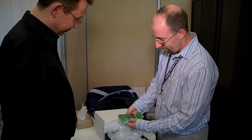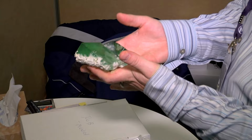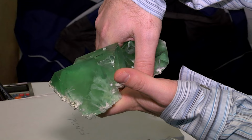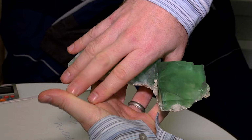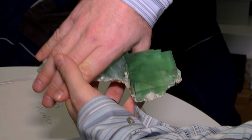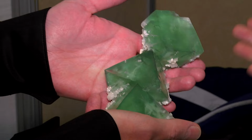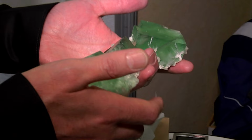So this piece, the funny thing is, I've sold this piece twice, and it has a long story. This is Dalnegorsk from the early 1990s. A friend of mine bought this piece from Brad Van Scriver on one coast of the United States. And then he bought this piece from a different dealer on the other coast of the United States, because he said it looks so much the same. He brings them home and click, they go together. It is repaired. But you never know. That's really funny. And how long did it take to bring both parts together?